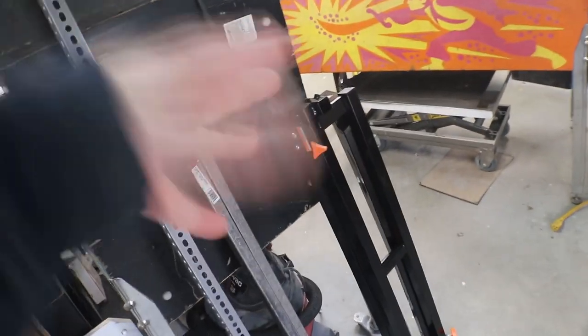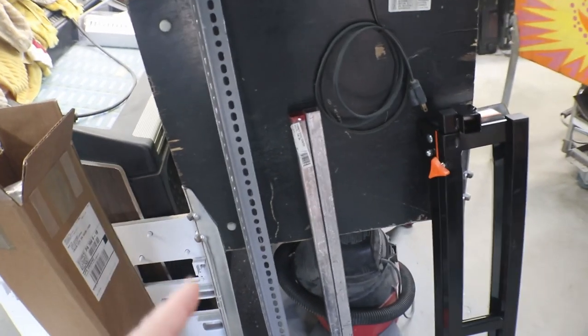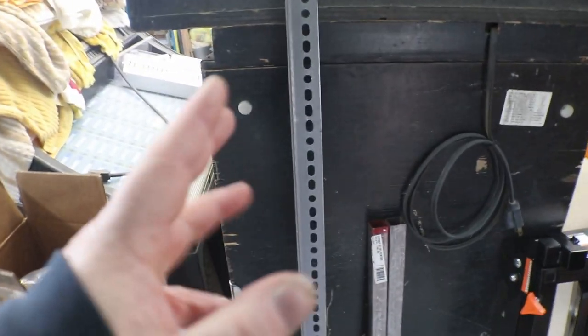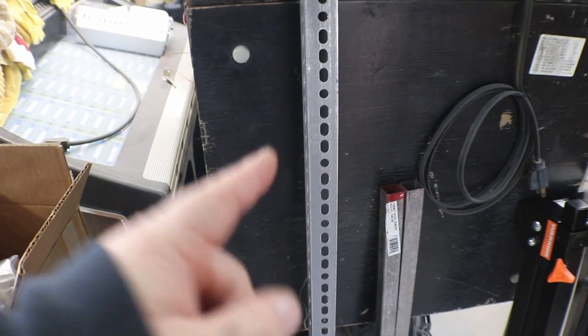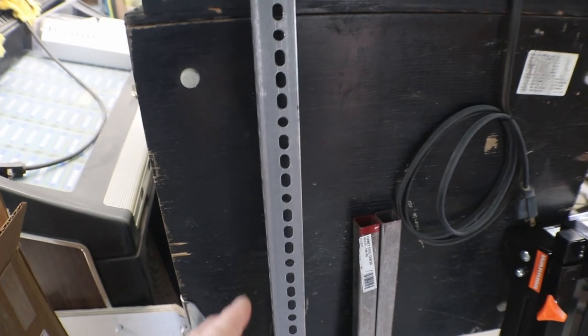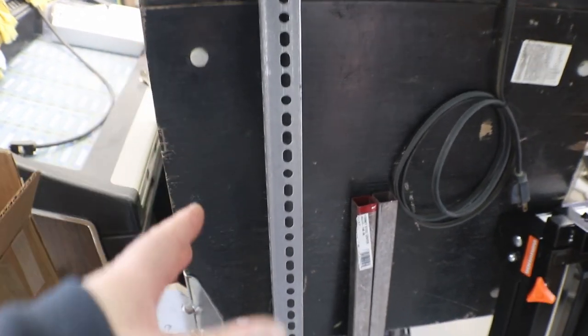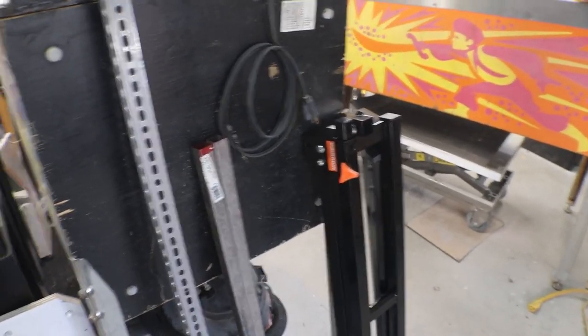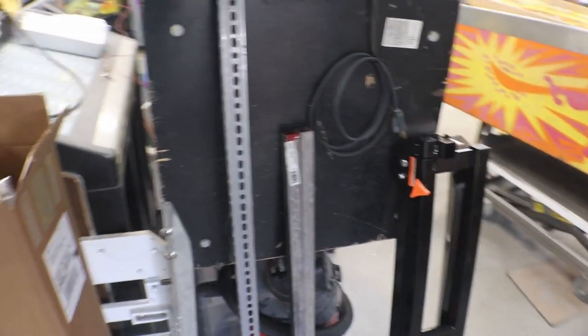So what are we going to need? You can either use a drill press or a regular drill. I don't have a drill press, so we'll be using a regular cordless drill to drill our holes. You can use an electric bandsaw or whatever to cut your angle iron, but I don't, so we'll be using my cordless saber saw to cut that down. So hopefully, by the end of this video, we have a working Playfield rotisserie.